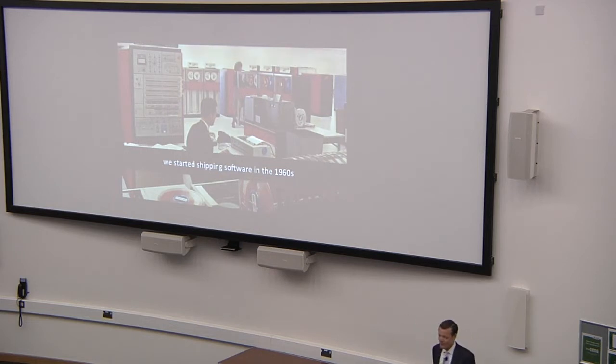So first off, when did the problem begin? Well, the problem began when we started decoupling software and hardware, right? So in the 60s, IBM started shipping software systems that weren't physically part of a hardware package that you got from them as well. And as soon as these things got decoupled, we started introducing the possibility of software behaving in ways that the programmer didn't intend. We started adding more flexibility in the behavior of the software, and that added more opportunity for bad guys to do stuff that the designer or the developer didn't plan for them to do.